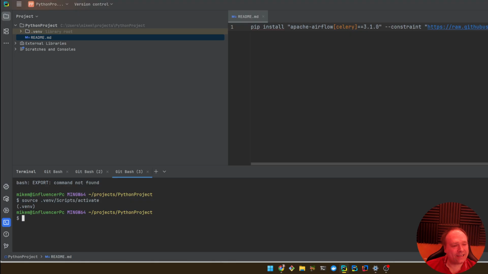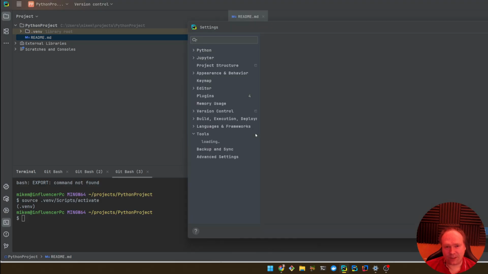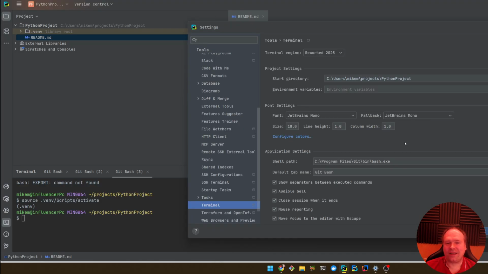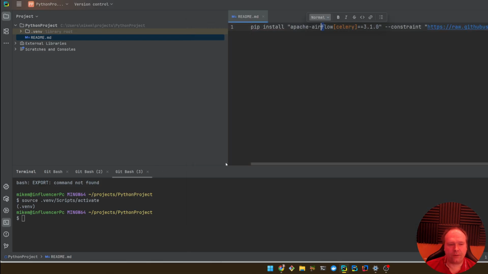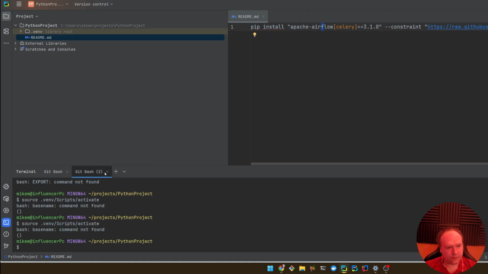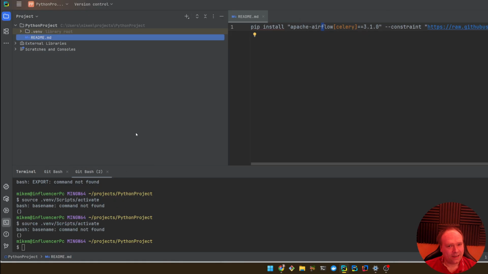So that is simply why. And of course, if you are here watching this video right now, it's probably because you had that error, and you're probably face palming right now, like I was just 10 minutes ago. It's because PyCharm is so smart that it will just activate the virtual environment as soon as you start up a terminal, which is quite nice actually. So that was the explanation.